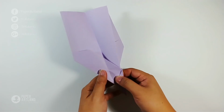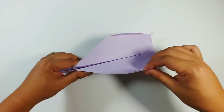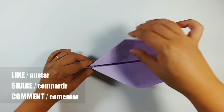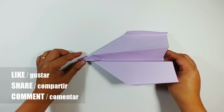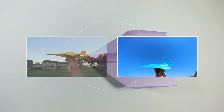Alright, and now I can open the wings. Make sure that this one goes straight. Okay, here we go. So this is a new paper airplane. You can try it outdoors, throw it with the wings, and you see it glide for a distance. So let's try it out.